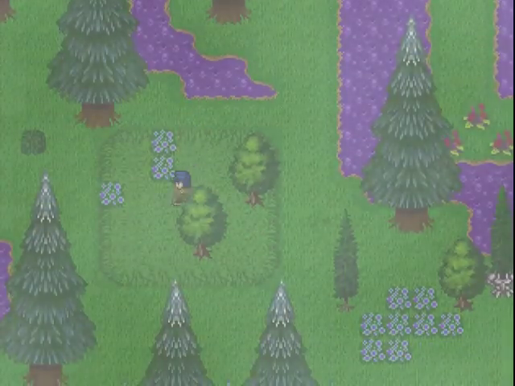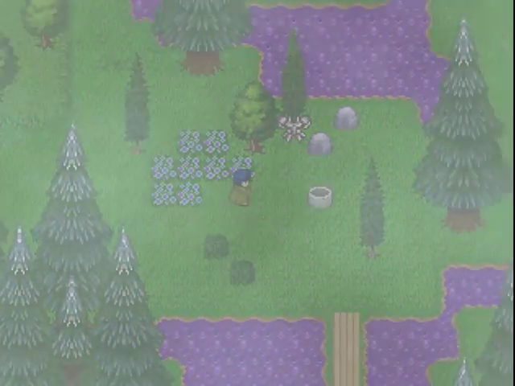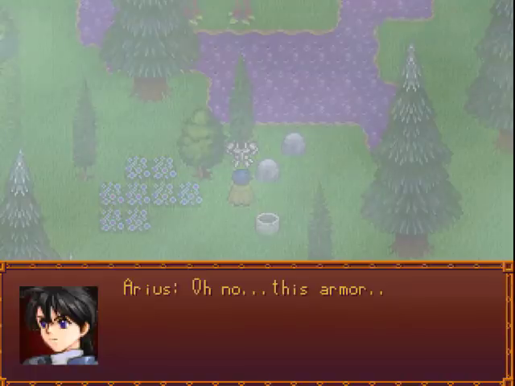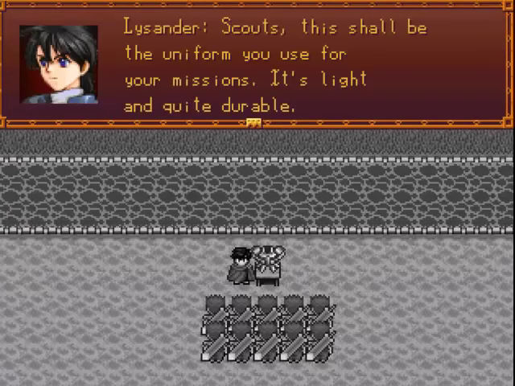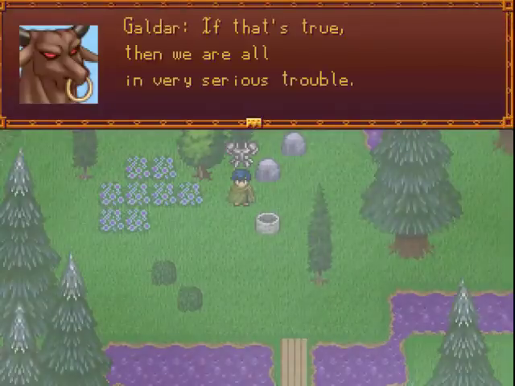Alright, so we're gonna go down here, and oh yeah, this armor's important because Arius recognizes it as a Galleon scout's. And then he has a very quick flashback here where Lysander is, I guess, training some new recruits.